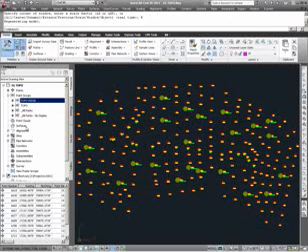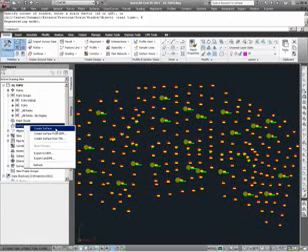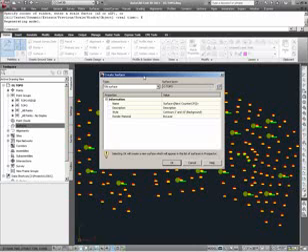First, we need to create a surface by going to Surfaces under Prospector, right-clicking, and choosing Create Surface. In the ensuing dialog box, we're going to choose a TIN surface, which means that the surface will be built based upon triangulations of surface data points we will be specifying. Under Name, we can name the surface, and here I'm going to call it EG Topo. You can also give your surfaces descriptions, such as the date they were created.